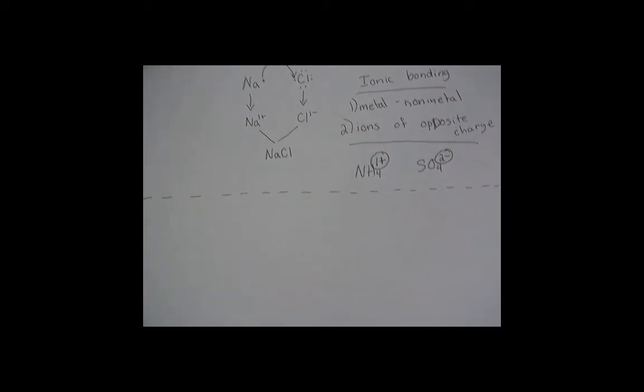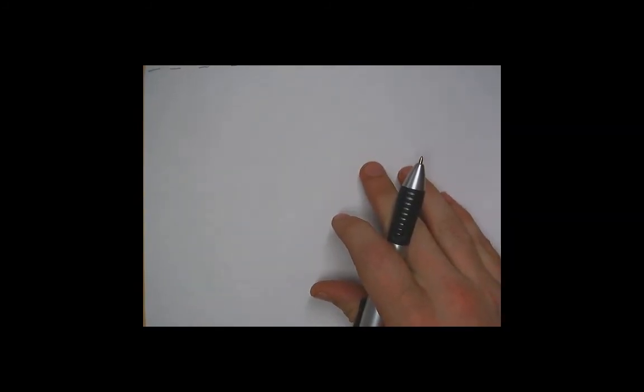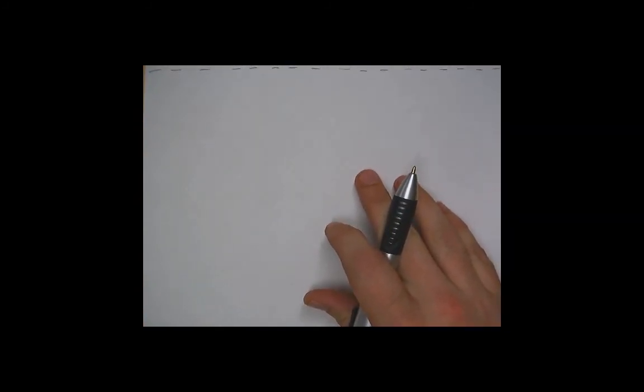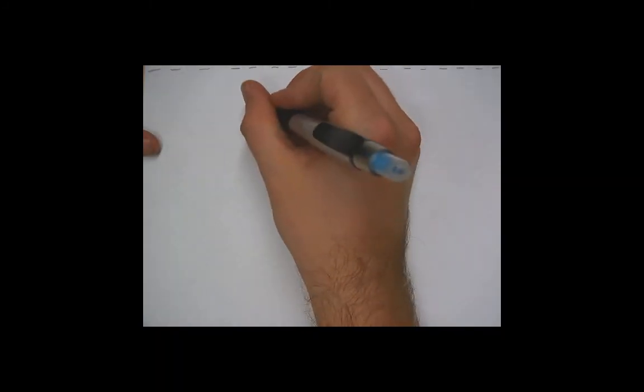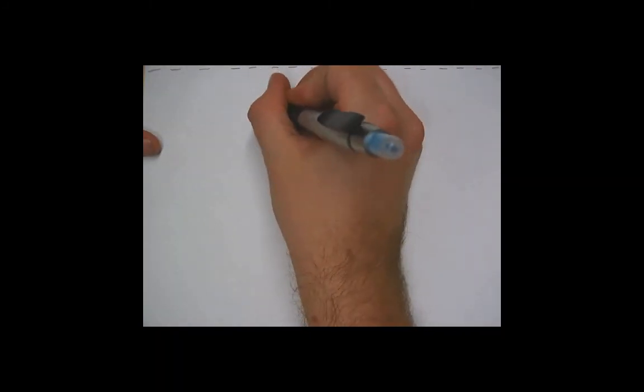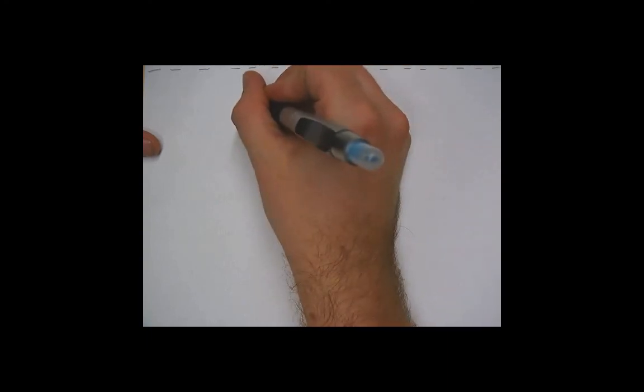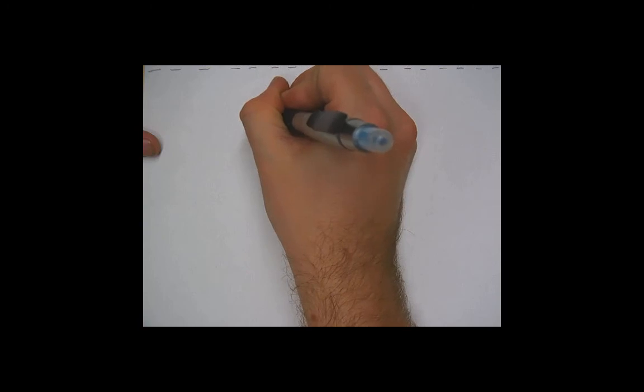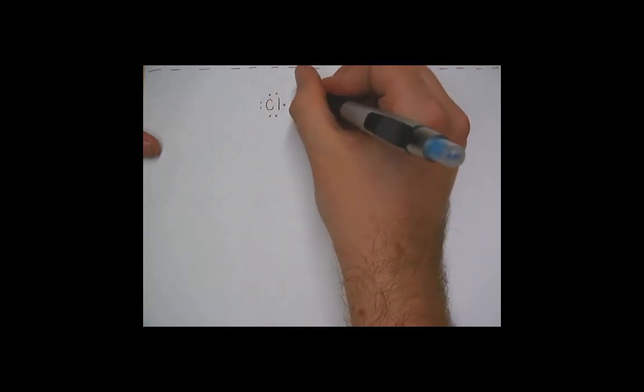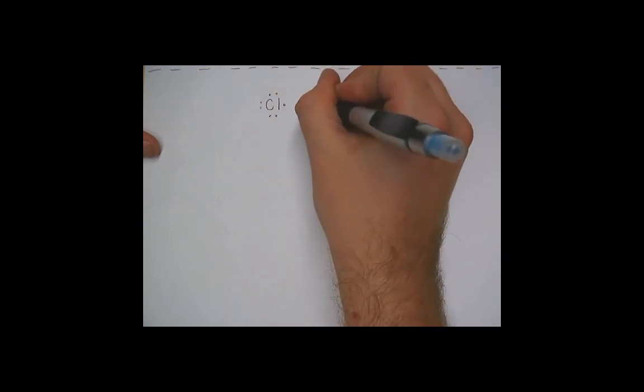So I'd like to take the rest of the video and spend time talking about our next topic, which is covalent bonding. Now you should have covered a great deal of the material already, but I'm going to take some time to expand on a few points. In particular, one of the things that you looked at in the videos or in the notes is the idea of 2 chlorines bonding together. So here I've done what we call the Lewis dot of the elements for chlorine.